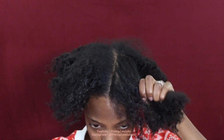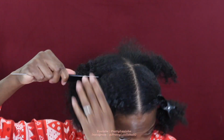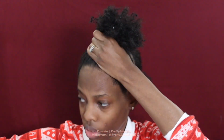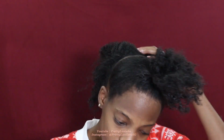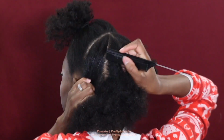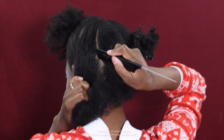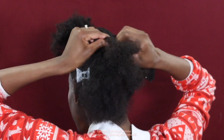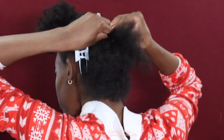So right now you're just seeing me part my hair in half. You know the deal. The front is going to be put away for right now, and I'm going to go ahead and braid the back. For the back, I did 4 big cornrows because the hair is curly. It doesn't really need to be on flat because nobody is going to see the bulk to begin with, since curly hair is big regardless. So I went ahead and did that.